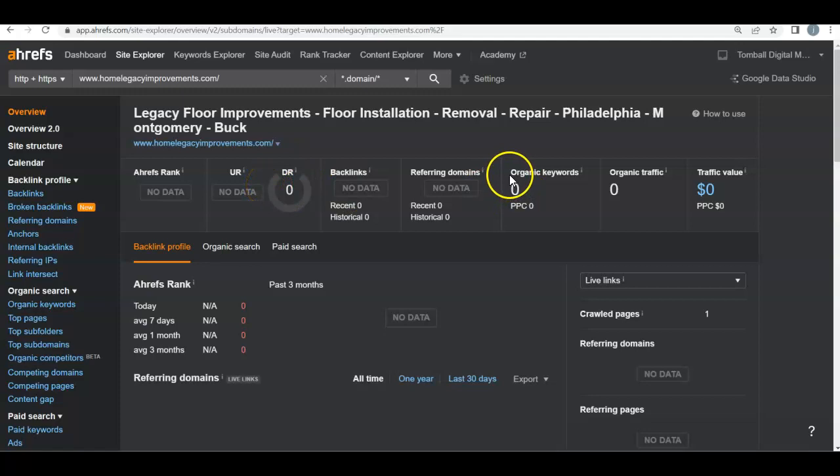Then, organic keywords. You want to get that content in 1,500 to 2,000 words so you can organically put those buyer intent words that you saw throughout your site so Google can start ranking you for those buyer intent words. You do that, put them together, you'll start seeing more people coming through your site, more calls through your website.